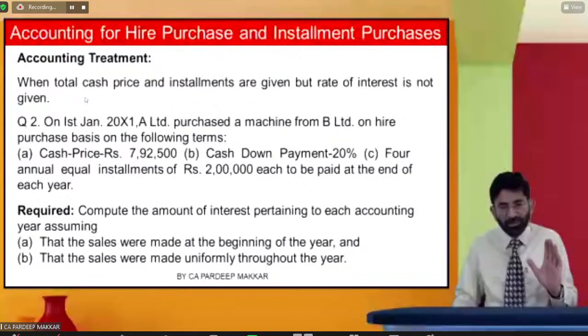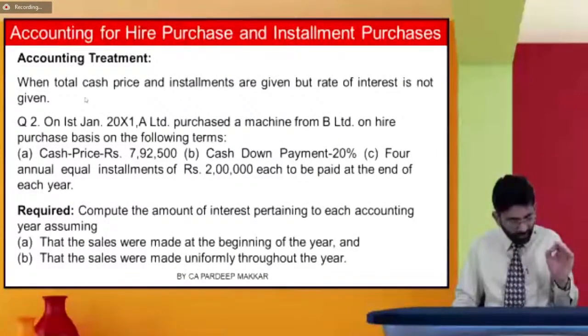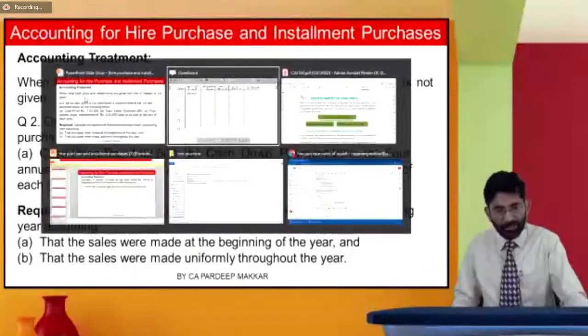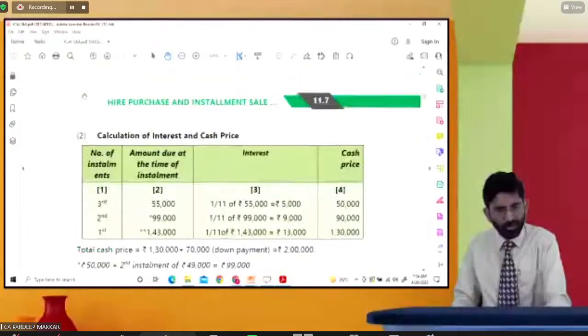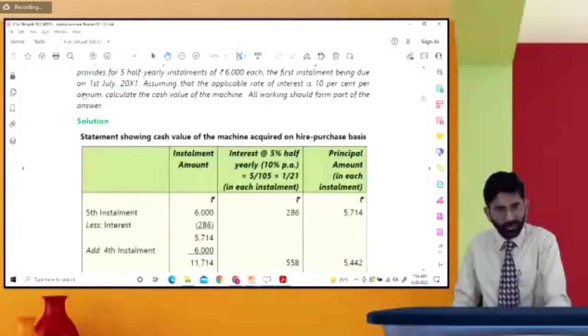First method is okay, that the sales were made at the beginning of the year. That is very easy. Mantanjali is asking, sir, please take illustration number 4, because in it I see it done differently. Can we use a simple method? Let's see illustration number 4, beta. Illustration number 1 we haven't done yet, because that is a method which we still have to do.